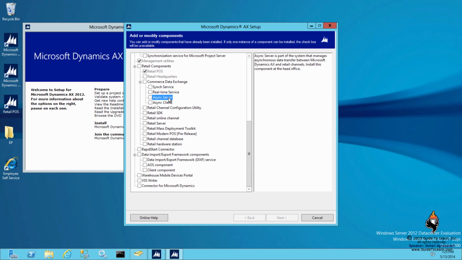Unlike the sync service that had only one message database, each store has its own dedicated message box. So you're separating the load from one database into multiple. That reduces the traffic and increases the performance. Previously, with the sync service, if you had one issue with one of the records in the message database, the rest of the messages were queuing up. An analogy would be a traffic jam on a freeway versus having a separate channel or separate database in order to communicate with a dedicated store database.